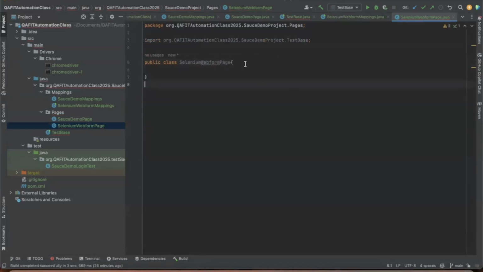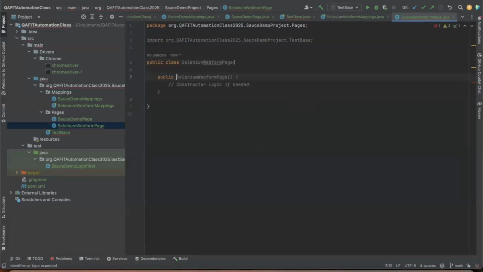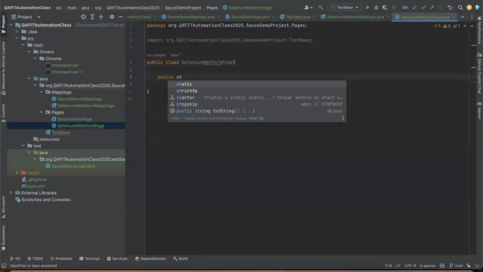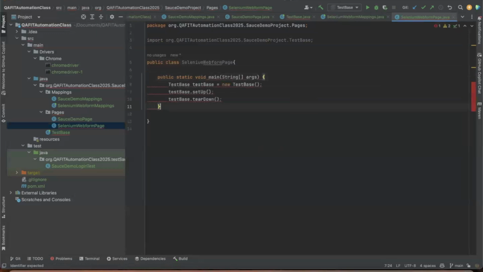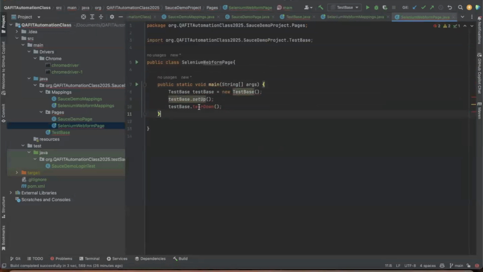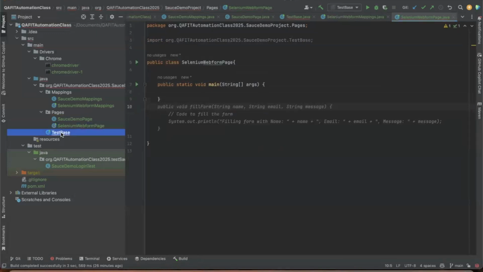Let me leave this here and say public static void. I can create a main method, but nothing will be happening yet. Then I can also create, what method should we create? The first method we should create, let's go back here.